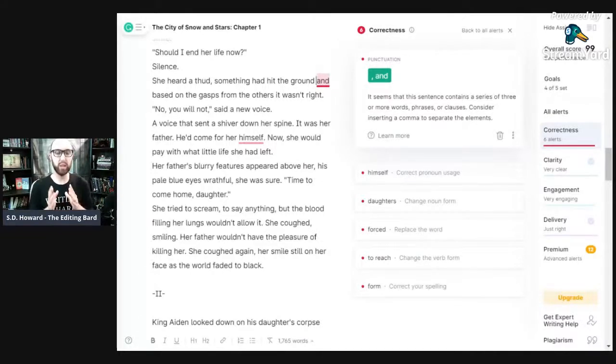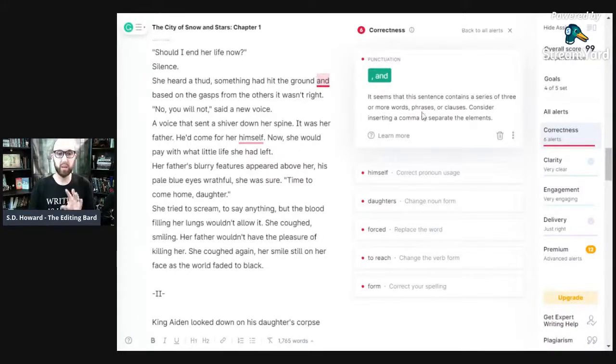And so when it comes to punctuation, this is going to give you recommendations to correct it. Now, there are some different things that kind of go along with that when you get into goals and what it's looking for. I'm not going to go into a lot of detail about that, but it's easier to just set it and leave it and then not touch it again, and remain consistent with it. So this helps a lot.